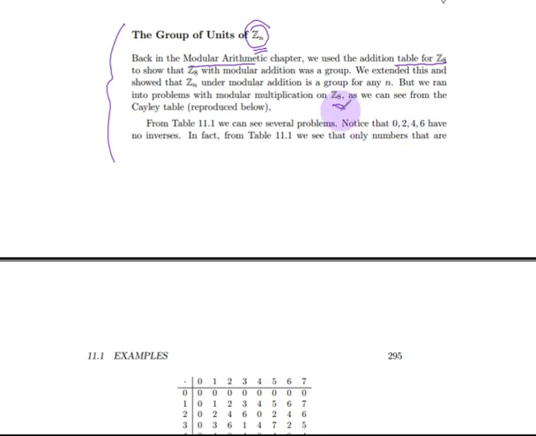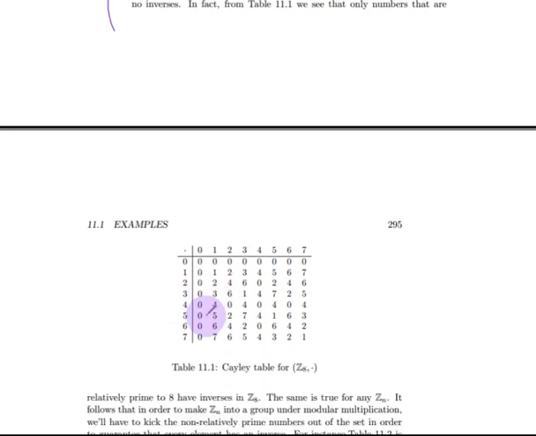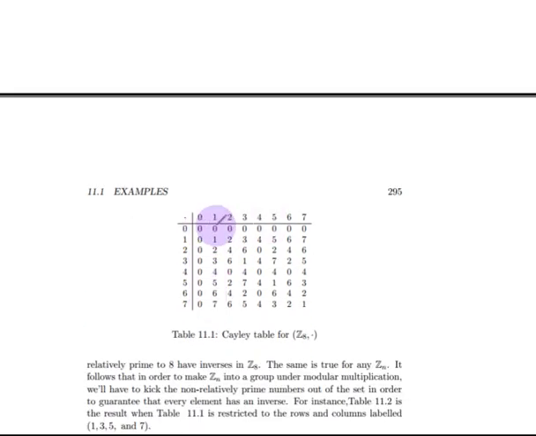For instance, if we're looking mod 8, you can make this multiplication table, and all these zeros are messing things up. 0 doesn't have an inverse, so we're going to have to get rid of 0. And we're going to have to get rid of every row and every column that has a 0. So we'll cross this out, cross this out. Cross out every row and every column that has a 0. Cross out the rows with zeros, except for the first one. This has some zeros in it. So if you notice, I'm crossing out all the even numbers.